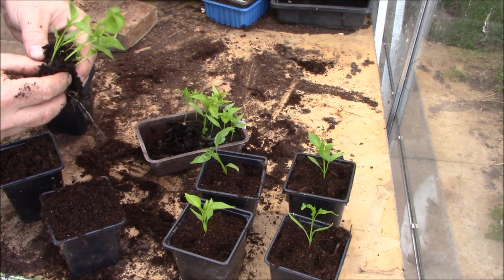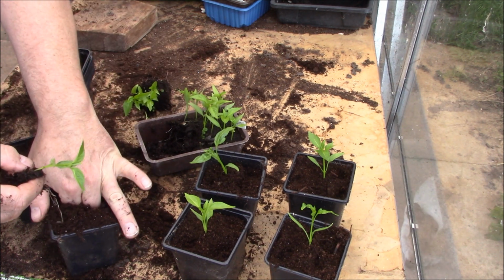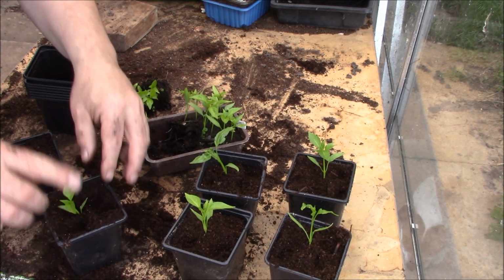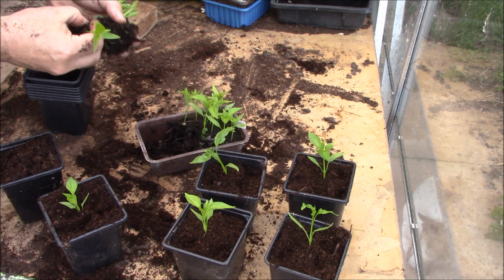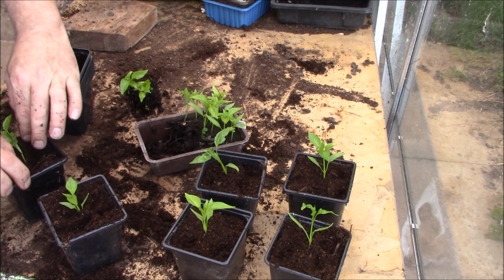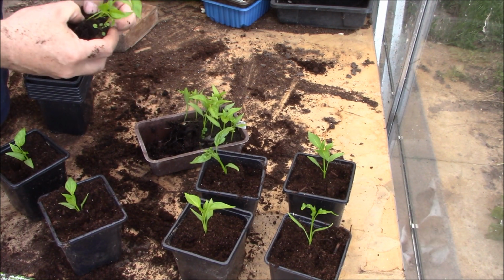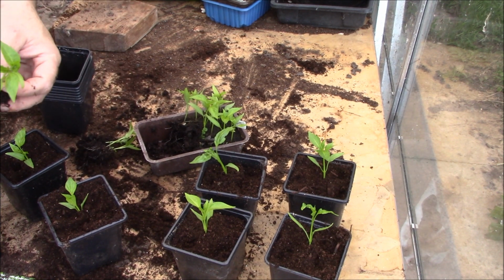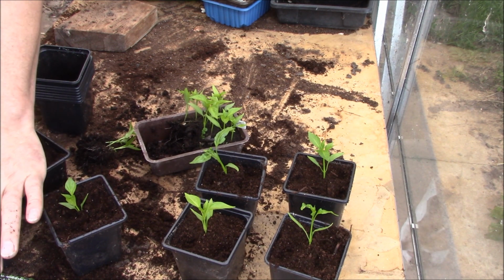They've just kind of given up, to be honest with you. But still, I'm going to see what I can get out of these. I'll grow them on, and as soon as these plants have got a bit bigger, maybe 6 inches high, I'll pot them up into larger pots, and finally they'll end up in something like a 6 or 8 inch pot. Then hopefully I can get some peppers off them, but it's going to be the end of the year most certainly if I get anything at all. But this is what the peppers look like at the moment.